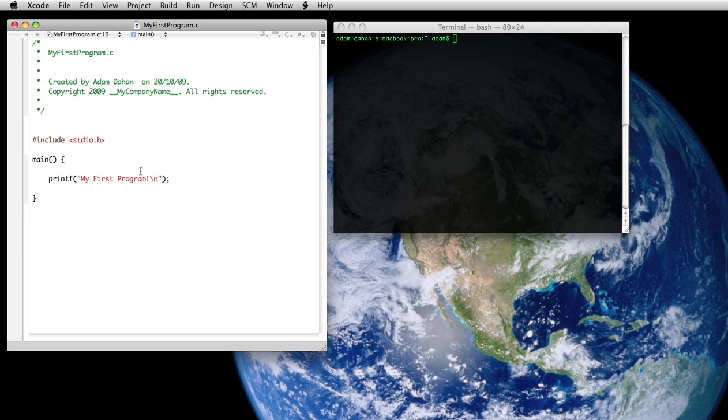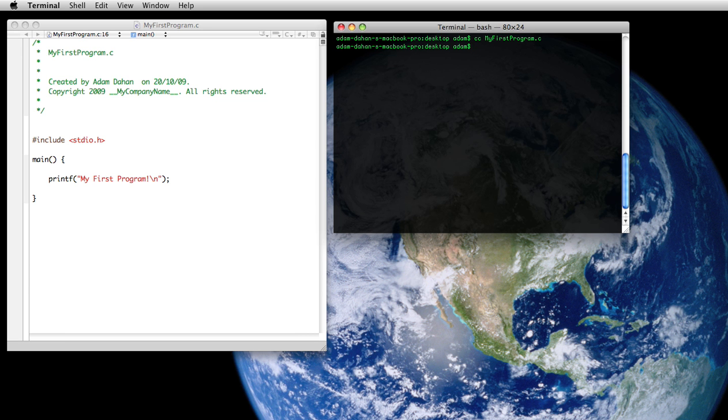Save it. Now we're going to go over to our terminal. We're going to compile. Oh, we need to make sure we're on our desktop directory. So how could we do that? We can do that by saying change directory, which is using the cd command, space, desktop, and hit enter. Then we're going to clear it again so we can see better, and we're going to type cc space myfirstprogram, and make sure you wrote it the way that you actually wrote the name of the file, and hit enter.